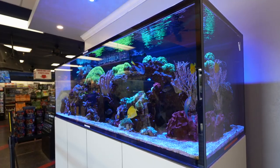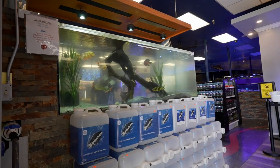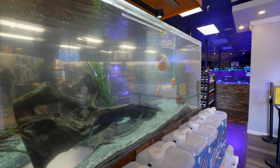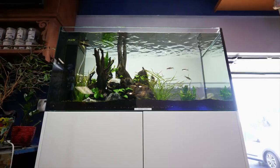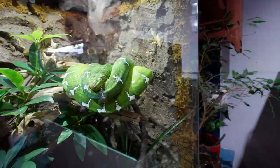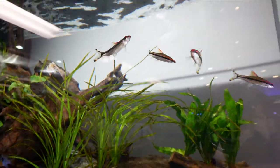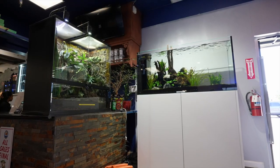You've got these other tanks here — I heard about this big acrylic tank, a new one coming. This is the monster tank. We sold some of the bigger fish out of here to get ready for the new tank, which is hopefully getting manufactured soon. You've got a display tank and then what would you call this — a terrarium? We call it a bioactive setup with an emerald tree boa in there. And to complement the saltwater reef, we did a freshwater planted tank — we tried to dry-start it, just filled it about two weeks ago, so there's a little algae. Still working on it.